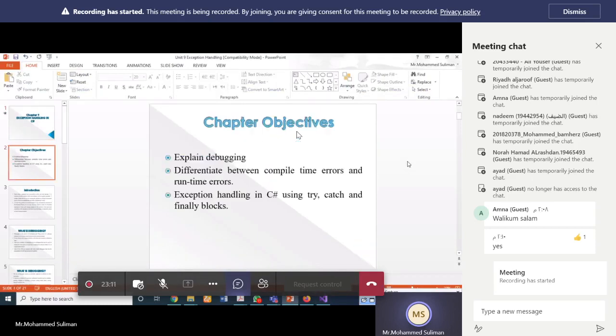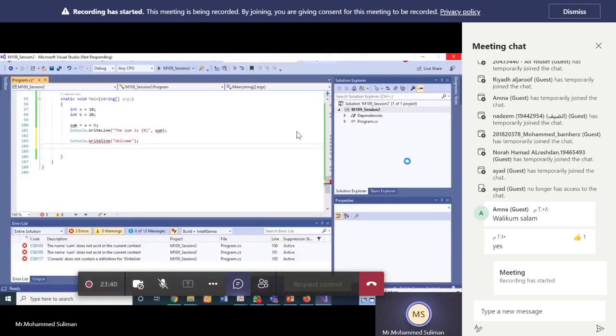The other type of error is what is called runtime errors, which are also called exceptions. These runtime errors arise at the time of running the program, when the program is executing. They are not reported at the time of compiling the program; you don't see red line marks in Visual Studio, and you don't see a list of errors for such type of error.